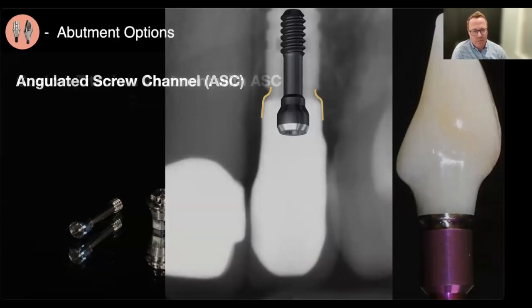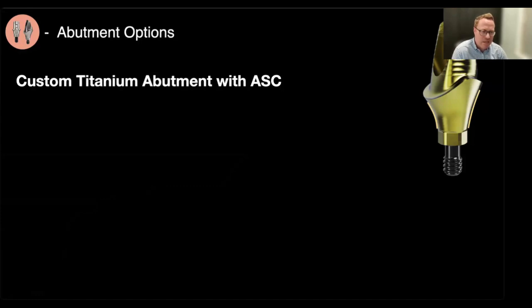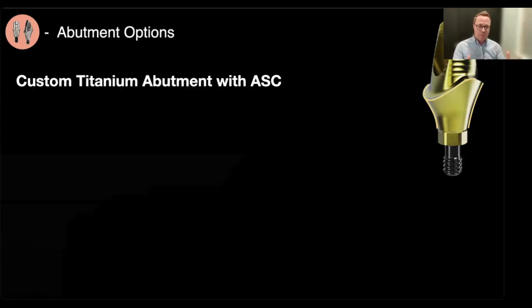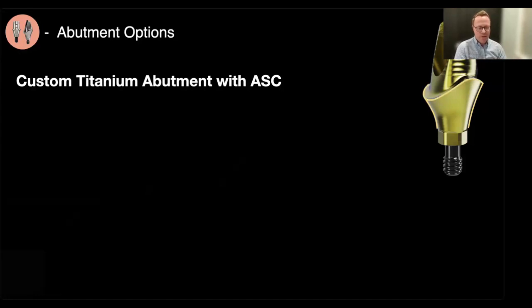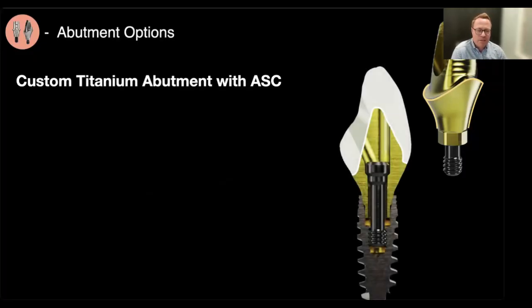And so that's where, as we mentioned before, we can also do custom titanium abutments that let us control that emergence profile, determine where the gingival margin will be located, or the finish line of the abutment will be, and we can still cement a crown and have a screw access hole.